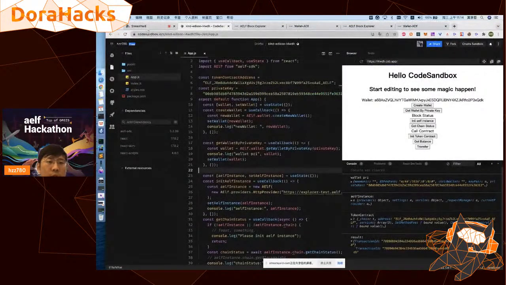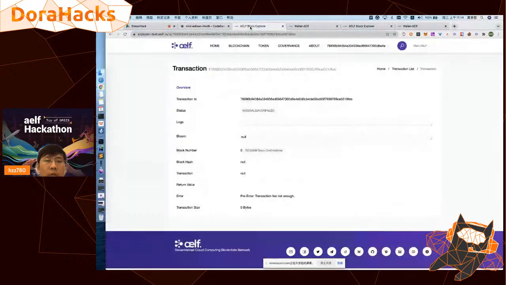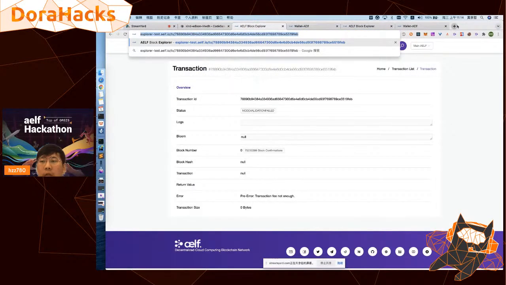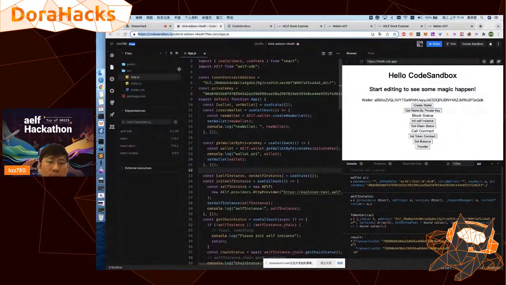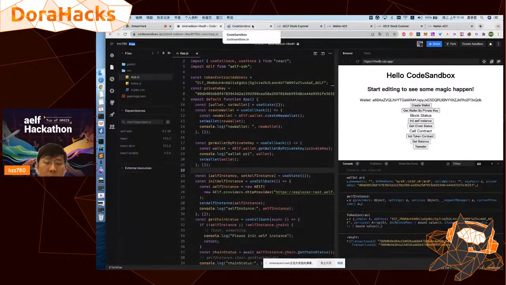So we need to create a new one. I will copy some code directly because the most important case of the demo is how to use aelf-sdk. The next demo follows the same steps as the demo on how to use aelf-sdk.